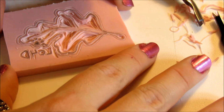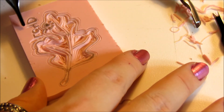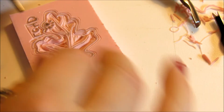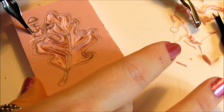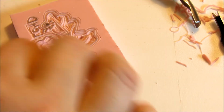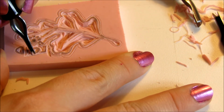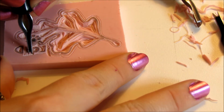Alright, well, that's pretty much how you do that. You're going to want to clear out the space near the really fragile or delicate places like letters or words first before you start hacking away, and use a smaller blade when you do that.